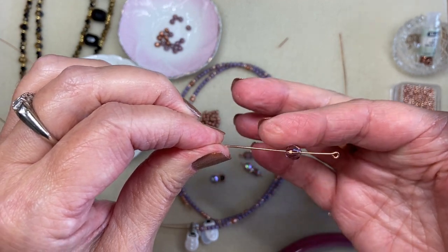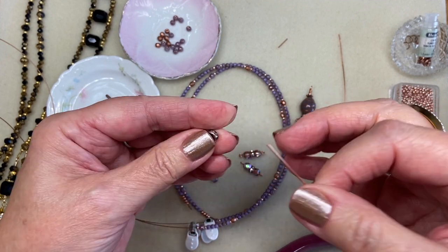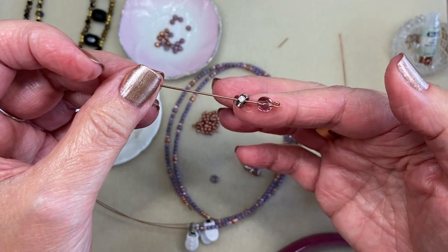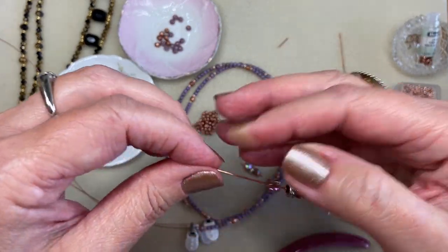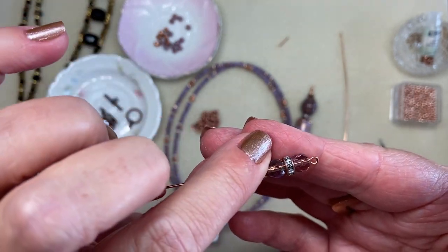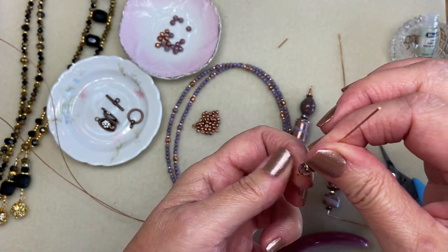6 millimeter Czech glass beads, they are gorgeous. I meant to say fire polished, but I got mesmerized by the beauty of these beads. Okay, that's the component, 2 of those beads flanking a copper rondelle spacer. And then we're going to make a loop on this side.